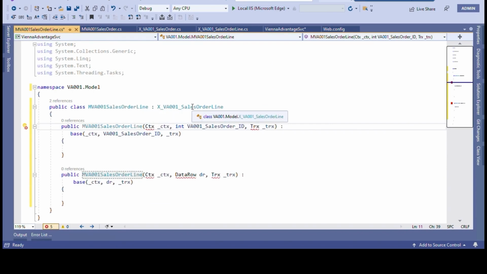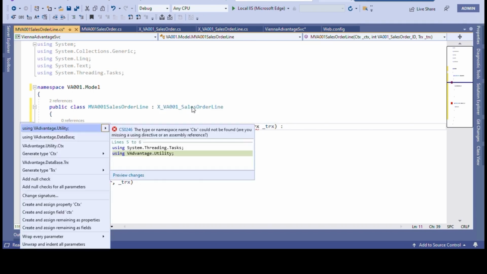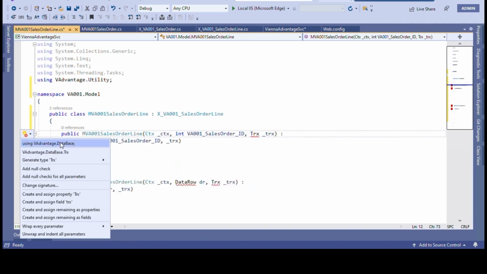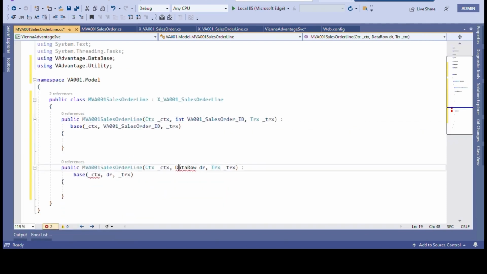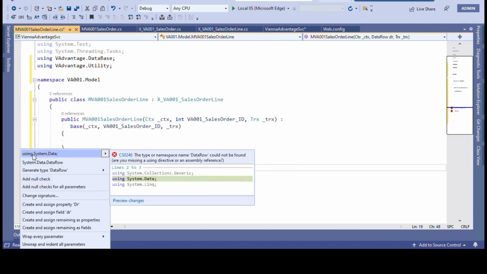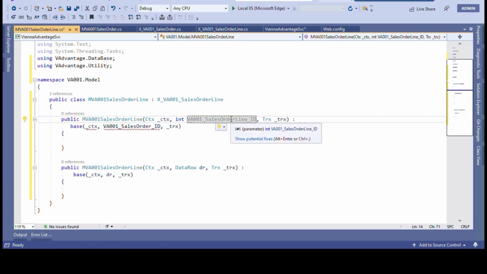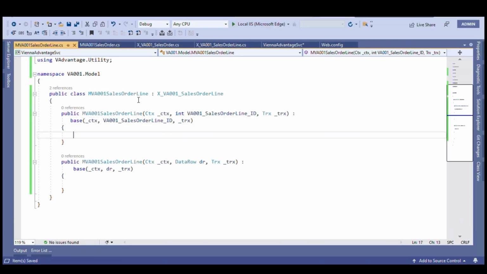These namespaces are also unnecessary, so I will add the required namespaces using the vAdvantage utility. That includes the vAdvantage.database for transactions and system.data for the data row. My primary key is sales order line ID in this case. This is the M class for the order line table.